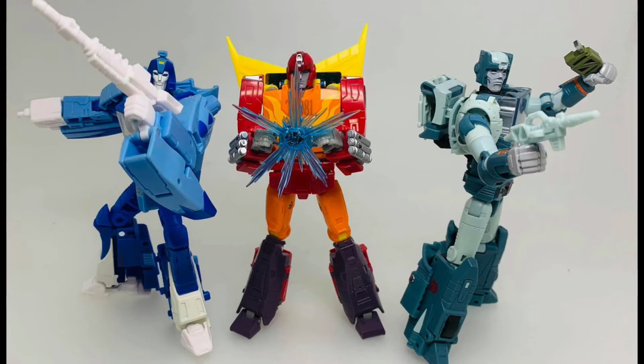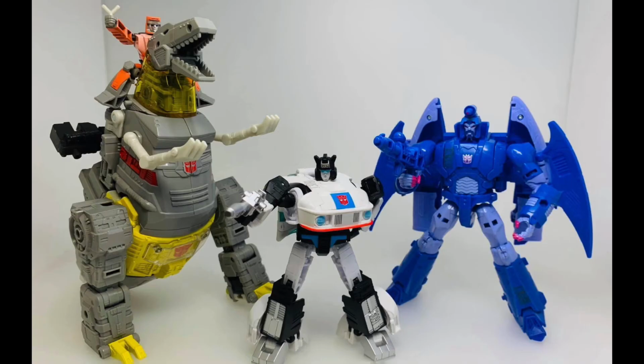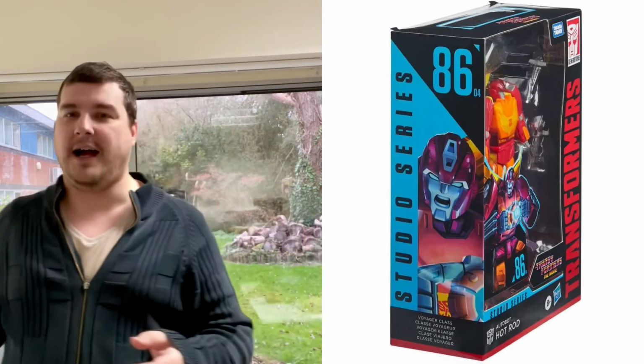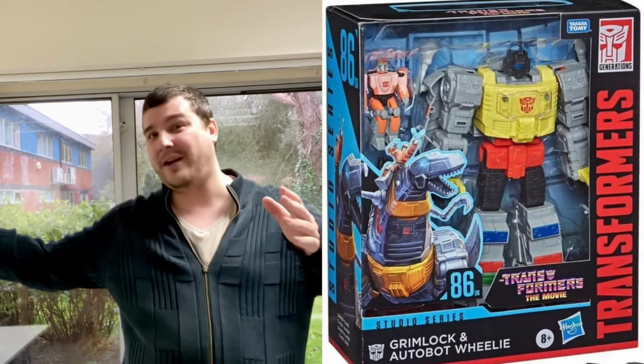Honestly, such good figures coming. Hopefully the Studio Series 86 line will go, because it's going to be Studio Series 86 1, Studio Series 86 2, and so on and so forth. And I really like that, so I want them to go all the way through. Simon, Odd and Paddy, I apologise in advance. We probably don't need an Optimus Prime, because let's face it, you'll just repaint Earthrise. That's all you'll do. So we don't need a Prime. Strongly doubt they'd do a Megatron, don't we?